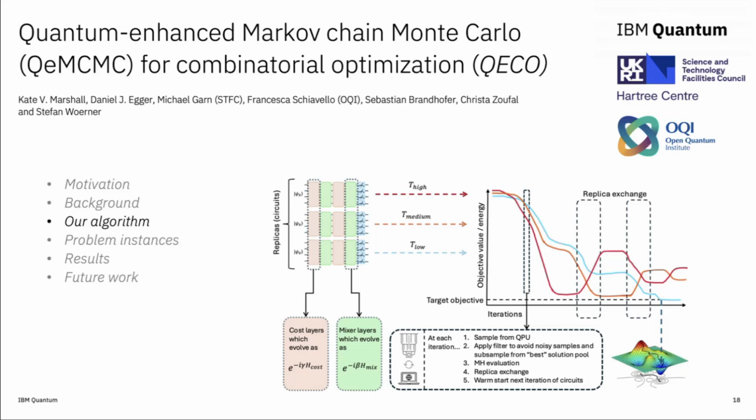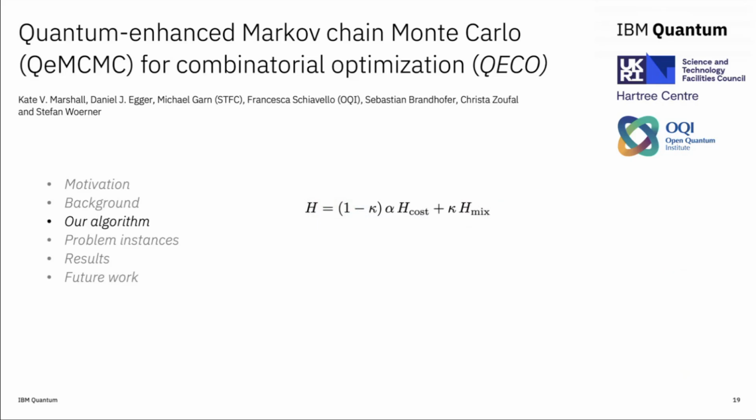But then the last piece comes from the fact that our QMCMC circuits actually look a lot like QAOA. If you're familiar with QAOA, then this part will be more interesting to you. And if not, then don't worry. It'll all come together at the end. But we start with the fact that in the original paper for the QMCMC work, the Hamiltonian looked like a discretized annealing Hamiltonian. It looks a lot like QAOA, but not exactly like QAOA. And this is our starting point.